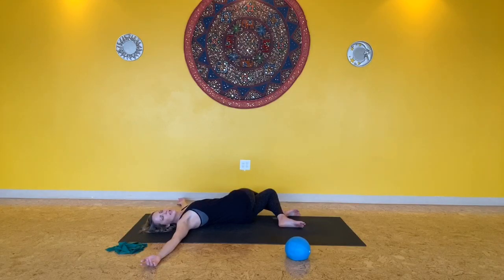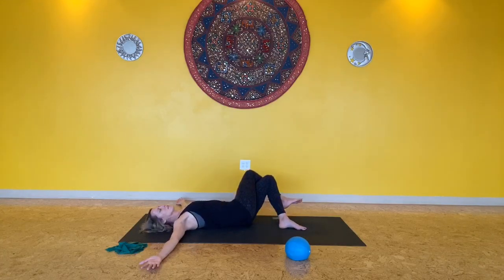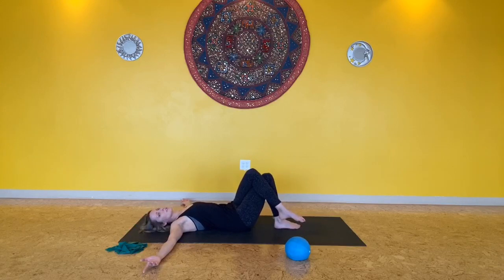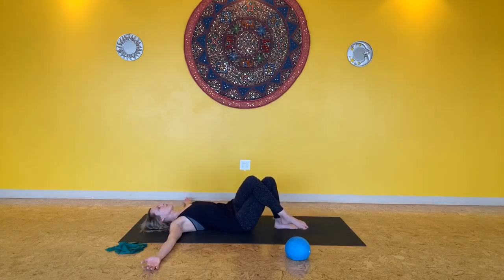What can you let go of in the exhale? On your next inhale, draw the navel to the spine, stand down through your bottom foot. And then go ahead and uncross, recross the other leg on top, and we'll take 3 coming towards the screen now. So this time you'll look away from me. I just wanted you to be able to see me before, so that's why we went away first.